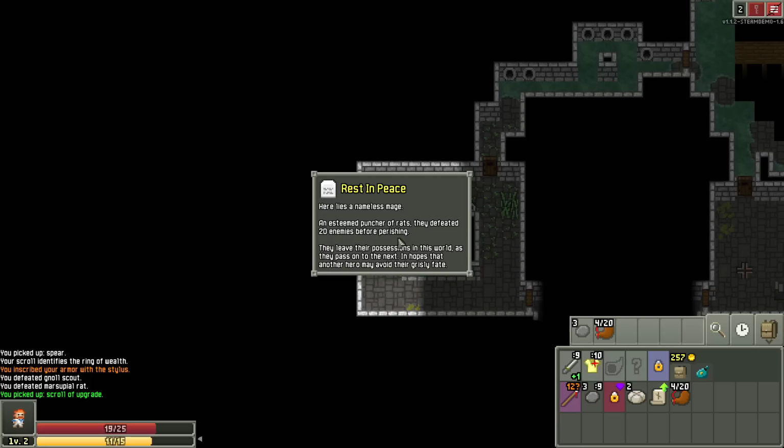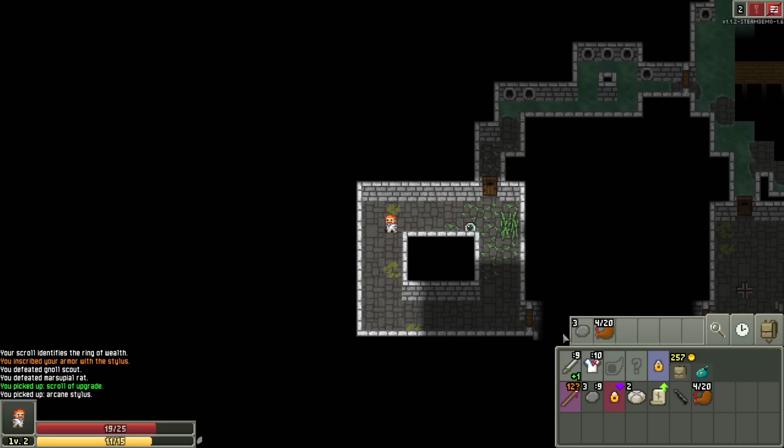Here lies a nameless mage. An esteemed puncher of rats, they defeated 20 enemies before they died. They leave their possessions in this world as they pass on to the next in the hopes that another hero may avoid their grisly fate.